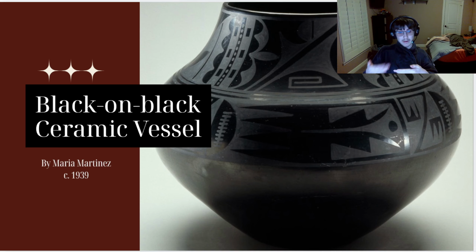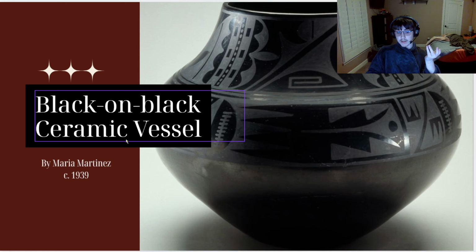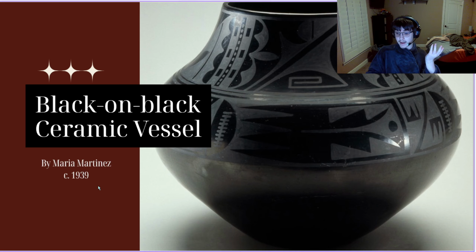So inspired by ancient pottery, as you can see right here, it kind of feels a bit ancient, doesn't it? It doesn't really feel like from the time period of 1939. This is in 1939, by the way. This looks like something from like the 1500s.